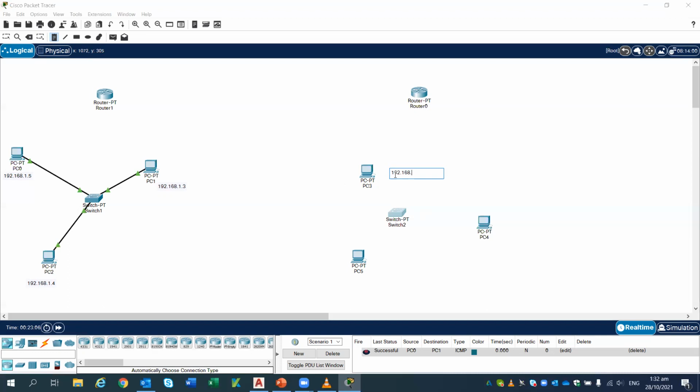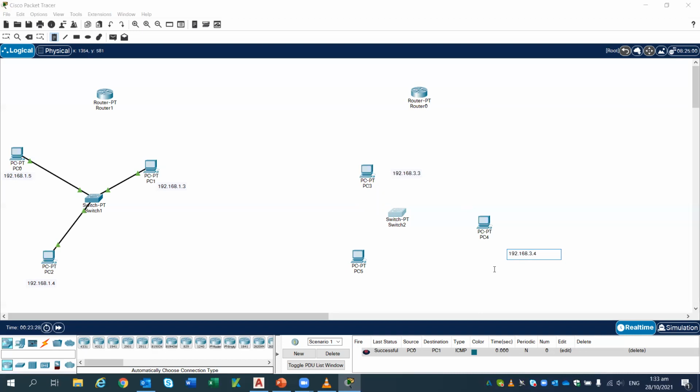So for example, this is a different network, and then we will use again the class C address for the purpose of IP addresses.